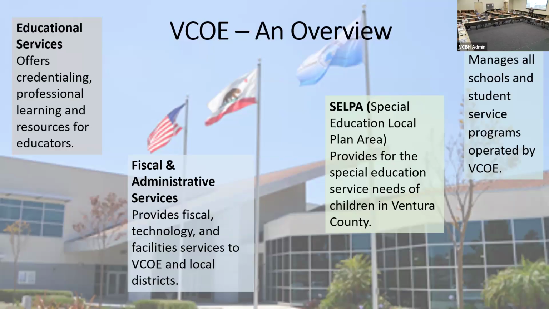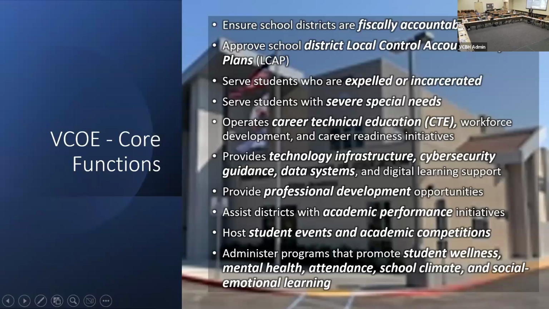Okay, see if I can get that to advance. There we go. I thought it helpful to outline a bit of the core functions so folks have an understanding of the County Office of Education's role. First off, it is charged with maintaining oversight for district fiscal responsibilities and accountability. Within that also comes the work of approving what's called the Local Control Accountability Plan, or LCAP for short.